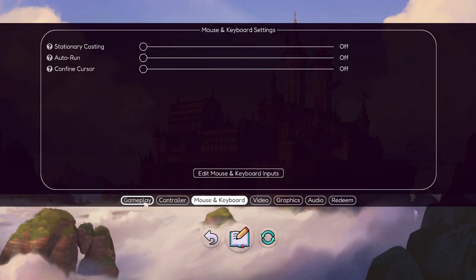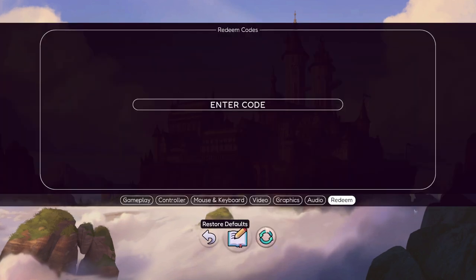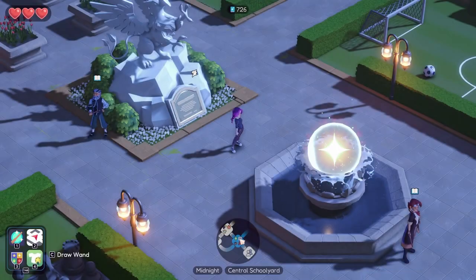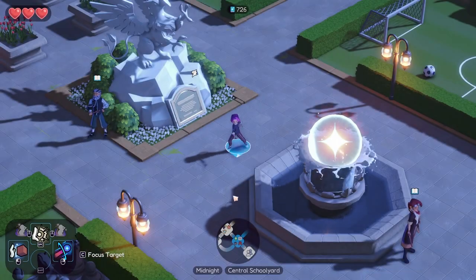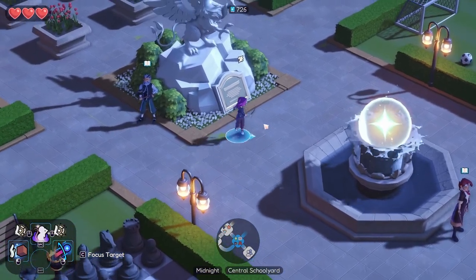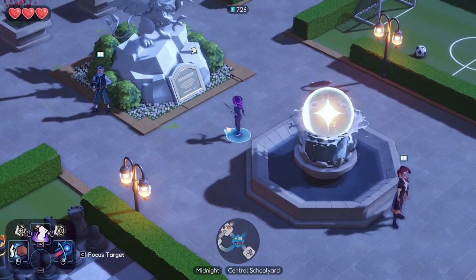I'm gonna try mouse and keyboard first. If I feel like it's weird, I'll switch to controller. It saved my save from the demo? No way. Shoot. I wanna play from the beginning. Uh-oh. Well, unfortunately, I don't know if I could reset it without probably deleting the game and whatever. So, yeah, I had a purple hair back then, I guess.